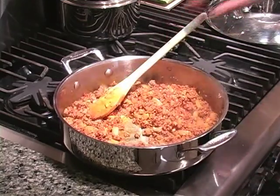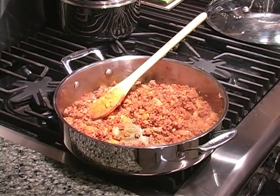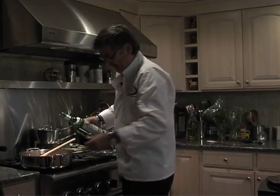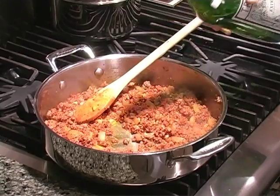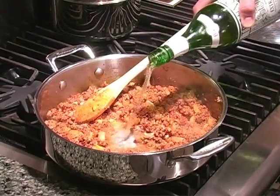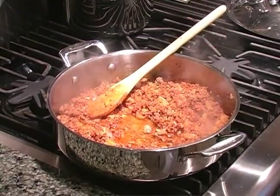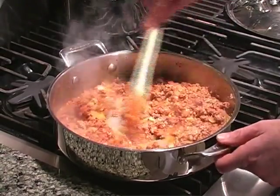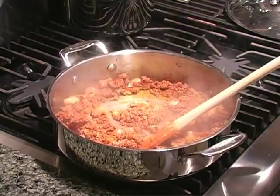Now that we got that cooked, we just want to blast this with about a half a cup or a third of a cup of vermouth or white wine, whatever you have open, but something on the white side. If you use red, it's a little too heavy. And there's some burned bits on the bottom. Those are all going to loosen up. So we do just a little bit more.